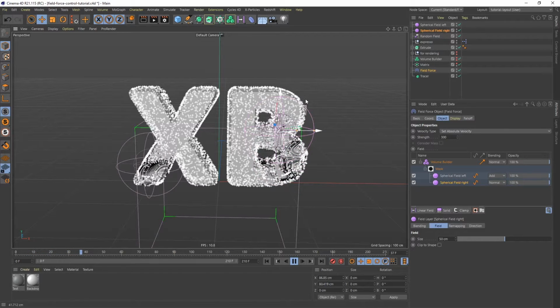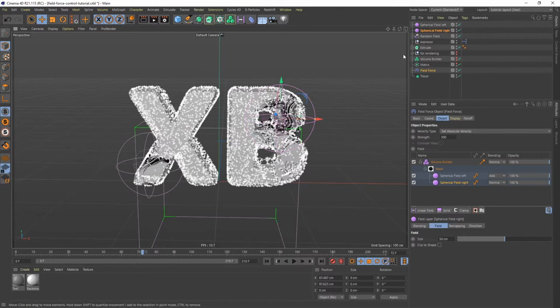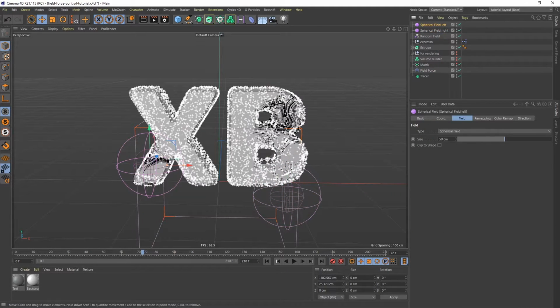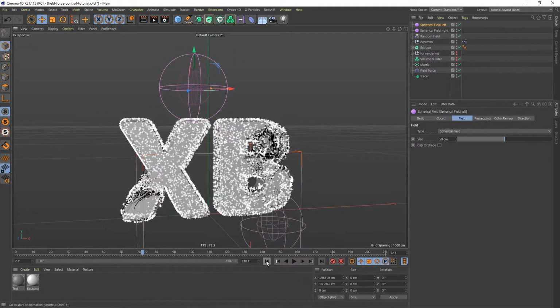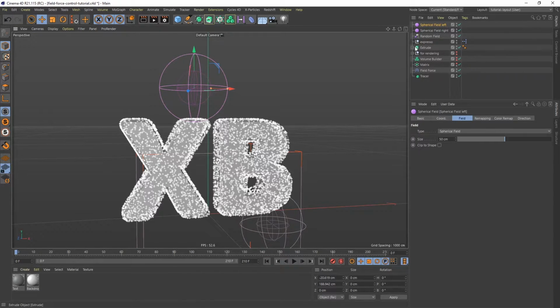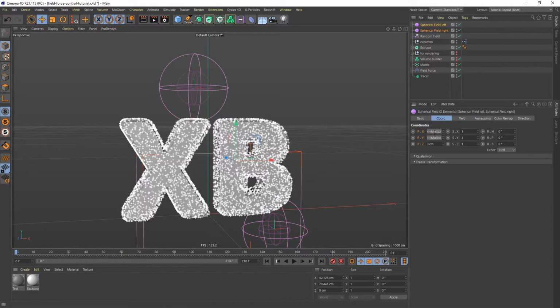Now we could take one of them and move it like so. So let's animate this. I'm going to take this one, pull it to the bottom, and then the left one to the top. Something like that. And go to frame 0, and let me put the right one a little further down. And let's go into the coordinate system and animate X and Y. Z, we can animate Z too, doesn't matter. We're not going to use it, but that's okay.